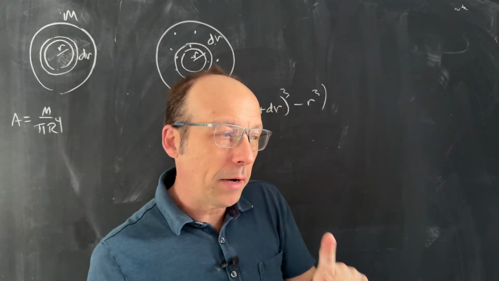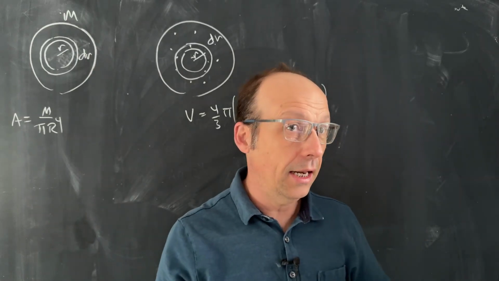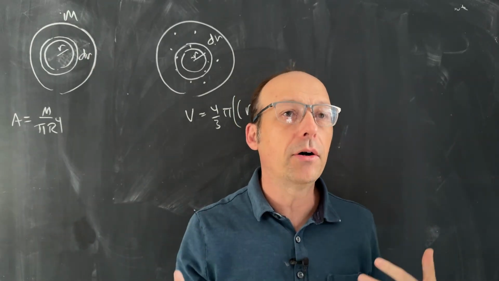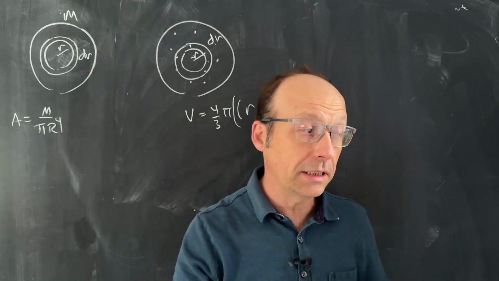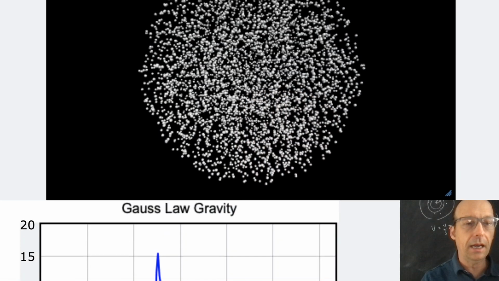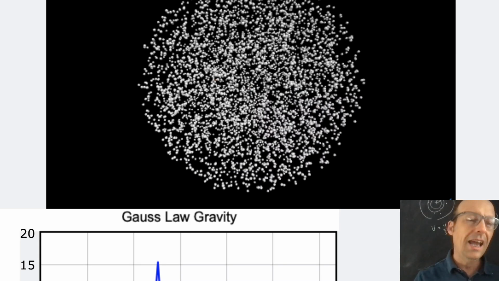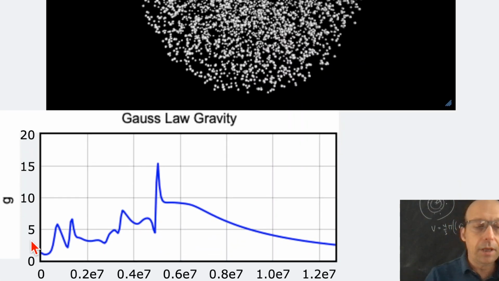Okay, so I have my program. I'm going to jump to the program. We're going to change it, and I'll give you a link, of course. And we're going to build a density function for my uniform density planet. So here's my uniform density planet. I think this is 5,000 points. You can rotate it around if you want. And then I plotted right here the gravitational field as a function of r, and we showed that it was linear on the inside and 1 over r outside.